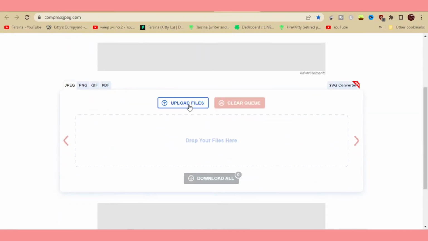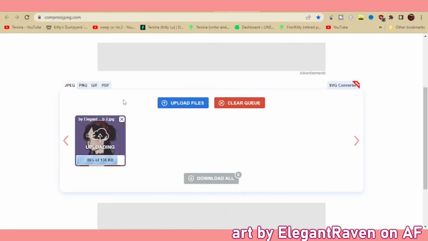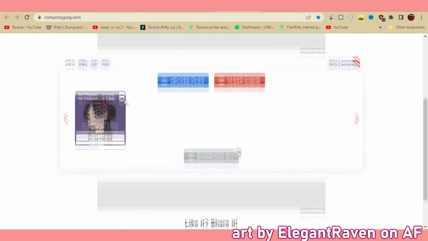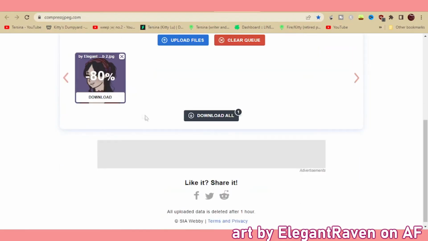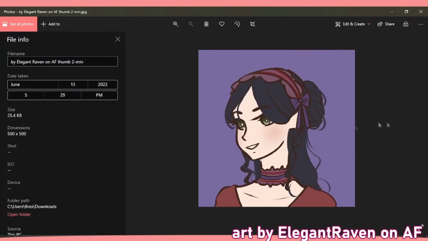For me, personally, I really like compressedjpeg.com. It's come out the clearest, the cleanest. I used it for my portfolio and it just has the most crisp compression I've ever seen while reducing your file size to a smidge of what it was before. But yeah, that's it. That's the tutorial.